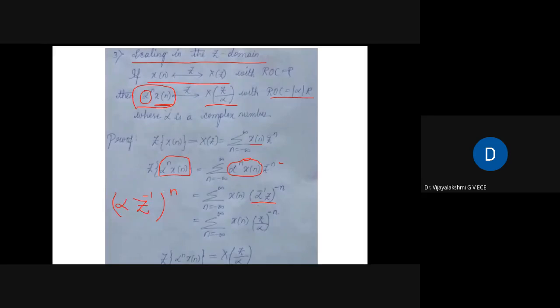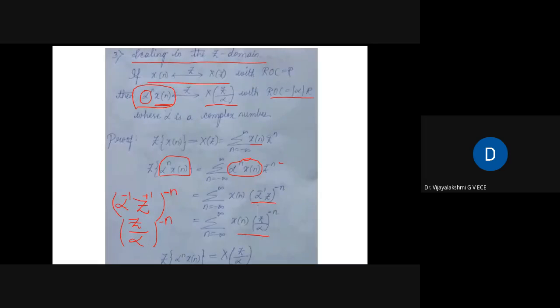If I have to get a minus sign here, I can add a minus sign. So I can make this minus 1 and this plus 1, so that I get the same quantity. You can just see here: alpha raised to minus 1 whole raised to minus n is once again alpha, and z power 1 whole raised to minus n is z power minus n. So these small changes I'll do. Or this can be written as alpha raised to minus 1, and z power 1 can also be written as z by alpha whole raised to minus n. This is what is being written here.